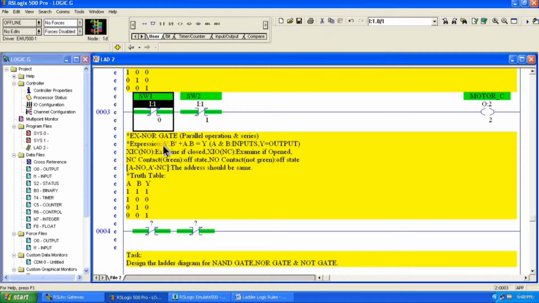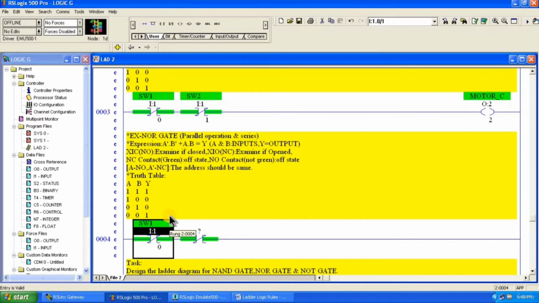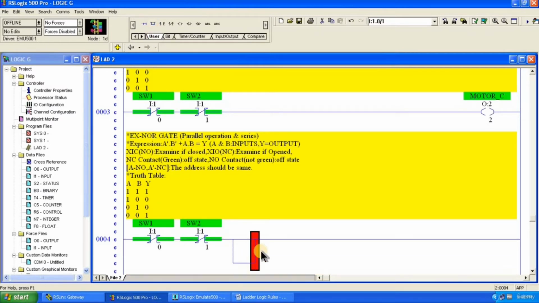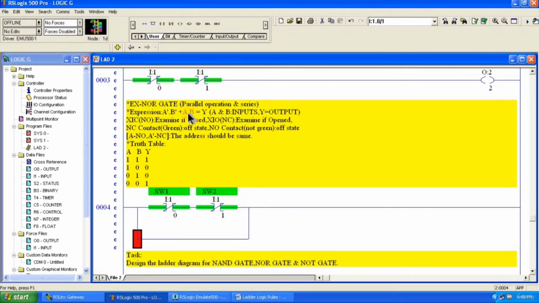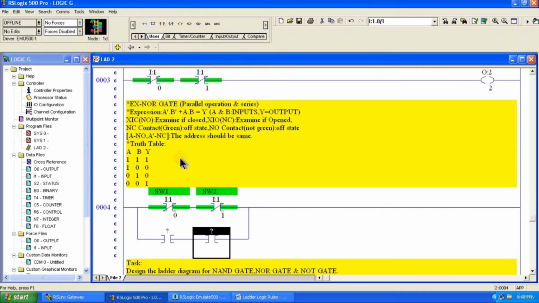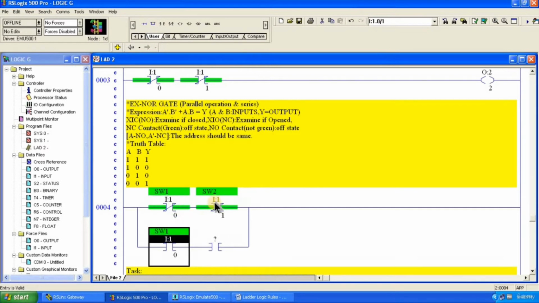So A bar means here we are using A, and A bar will be the same in terms of address. The B here I have provided, and the plus is given. Plus means what? Here we need to use the parallel branch, or we can say run branch also. And A dot B means normally open contacts.